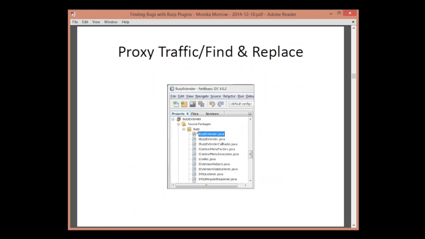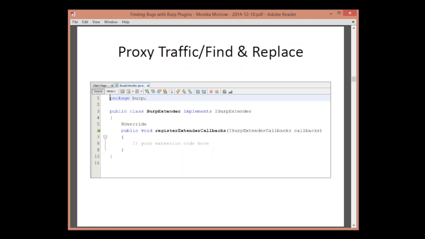And if you expand the tree a little bit, even though all the API files are in here to compile against, the only one we're interested in is BurpExtender.java. So you open it, and there's not actually a lot of code in here, so you're like, well, now what do I do? So walking through the building of the skeleton to a useful skeleton, the first thing we're going to do is we're going to set an extension name.